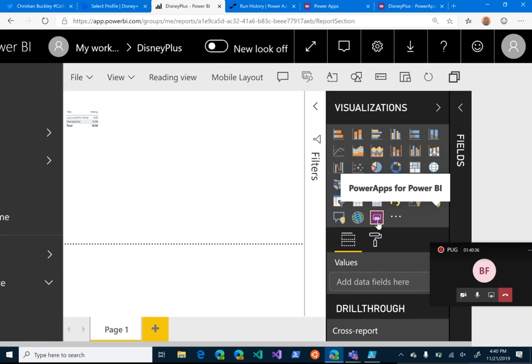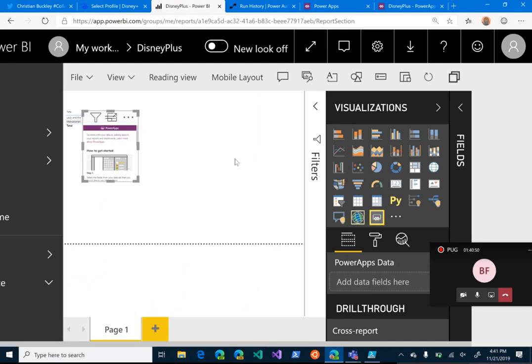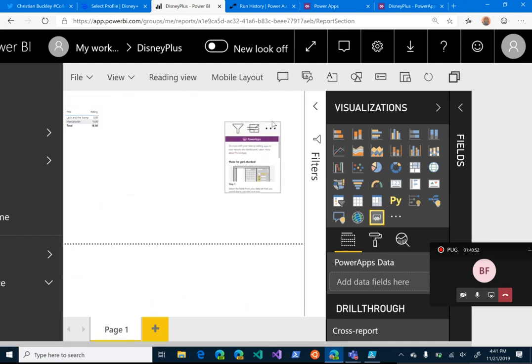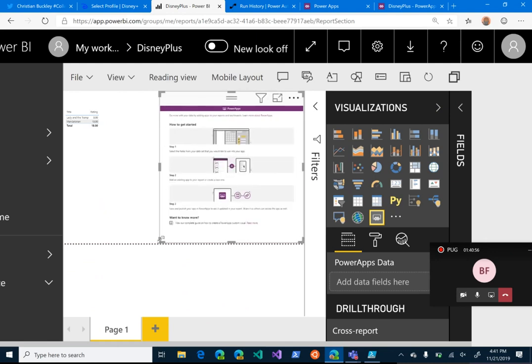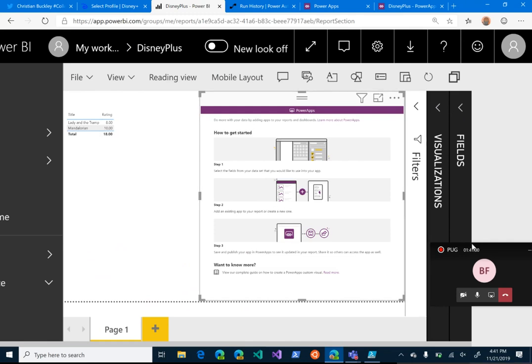Yeah, okay. So what I'm going to show today is just embedding our Power App in it. So there's not a whole lot of native integration that's really going to happen. It's just basically giving space in our report for our Power App to live. So what I do is I click Power Apps, and it pops in the visualization there. I'm going to drag it over to this corner and make it bigger. And it's still impossible to see. So that's probably about as best as I can do.